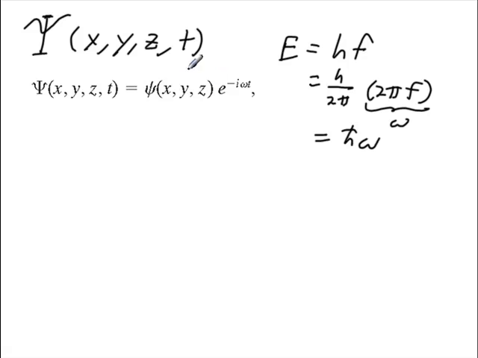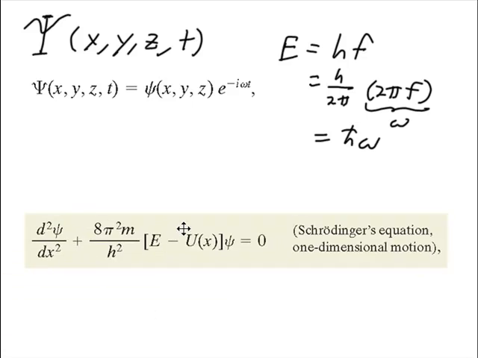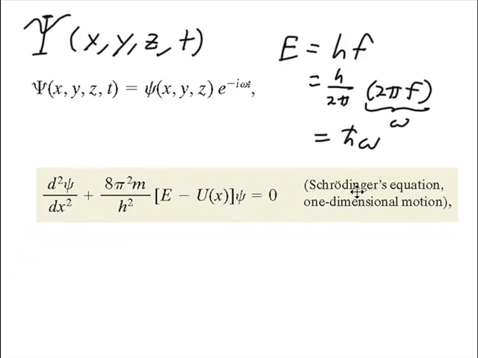And we factor out this part with a lowercase psi, which is basically a standing wave solution to a wave equation. Notice it has only position dependence because we factored out any dependence on time. Now the question is, what formula, what wave equation do we use to figure out this wave solution here? It turns out that's an equation known as the Schrödinger equation, after an Austrian physicist named Schrödinger.